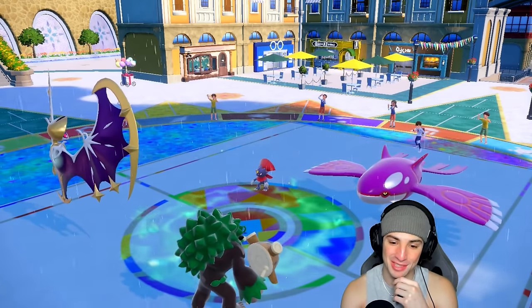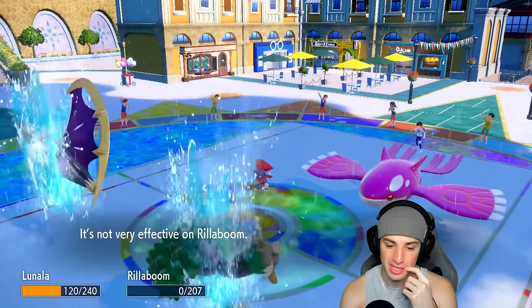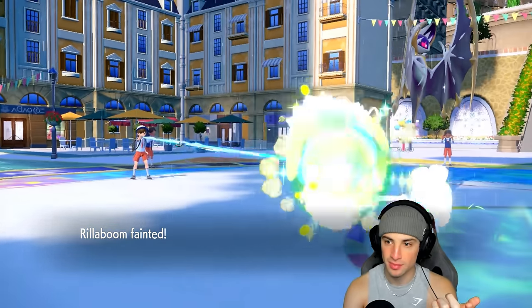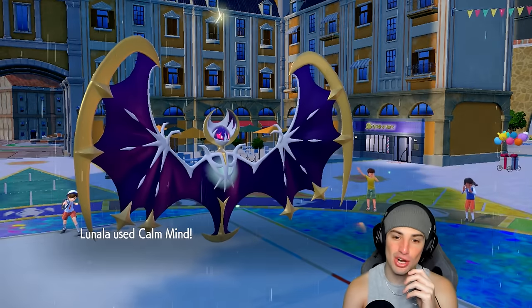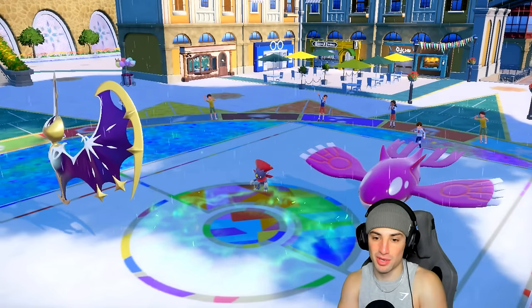So Rillaboom's going to flinch here. Water Spout's going to fly. Lunala should be able to soak. It does actually do pretty well, but Rillaboom dies out to that. Are you kidding me, Rillaboom? You are so much better than that. Dying to a Water Spout? I want at least one more turn from you.